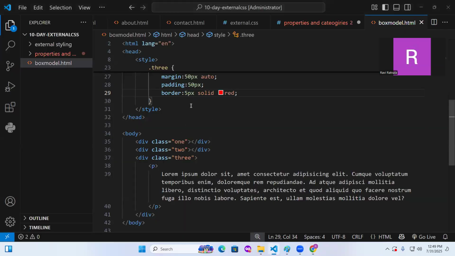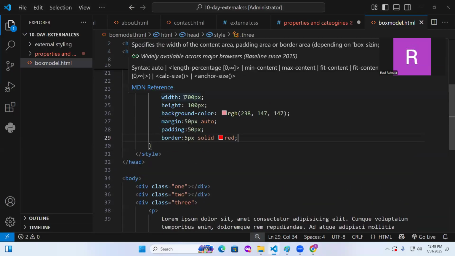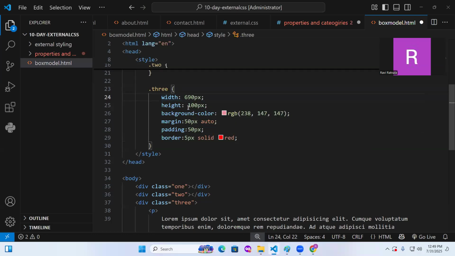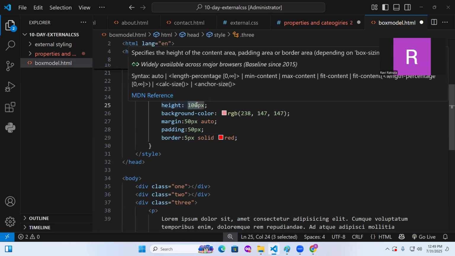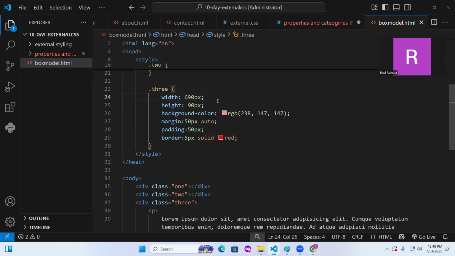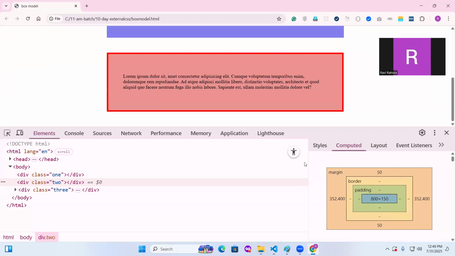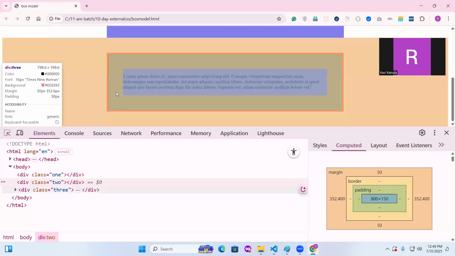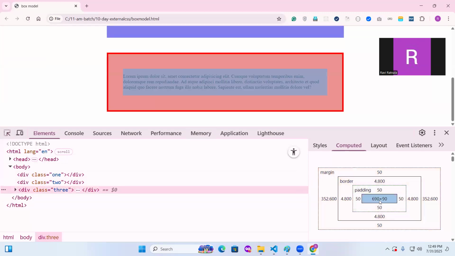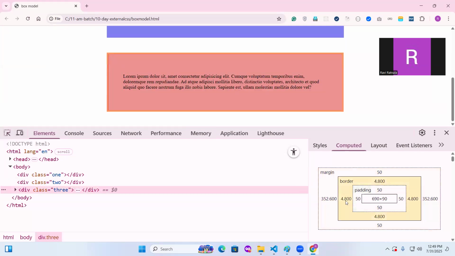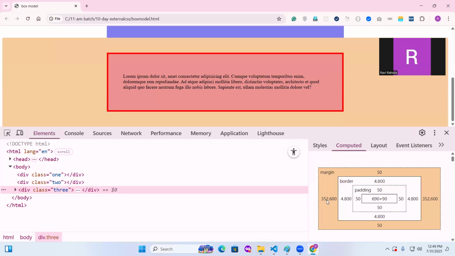What is the value? 5, 5, 5, so 690. 690 and it is 90. Then only it occupies. See this? 690, 90, 50, 50.